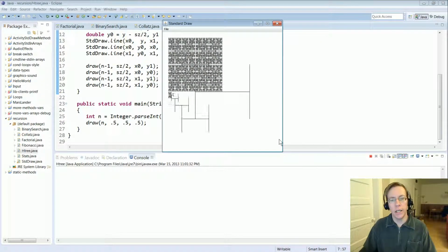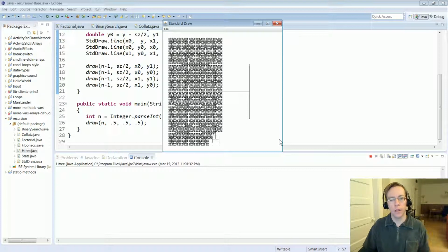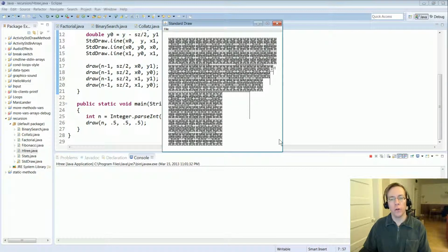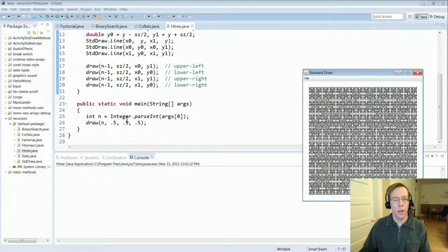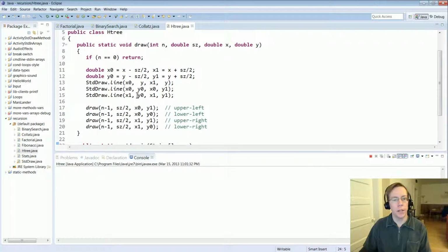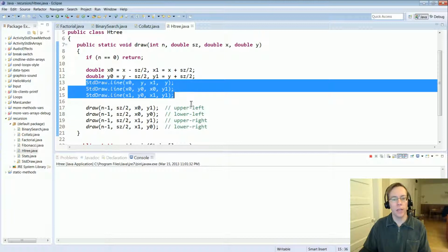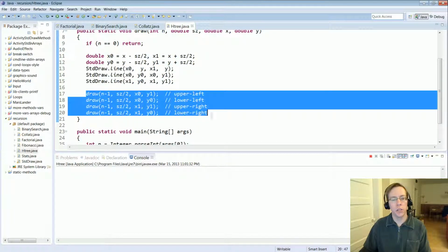And you can kind of see how the recursion's going. You can see it's starting in the upper left and then upper right, then lower left and lower right, and it starts with the big one but then works its way all the way down to the small one. And that complicated graphic is produced by this simple code. We don't need to look at the exact details, but you can see here we're calculating the endpoints of those H's and then drawing the 3 lines required by the H. Then we call ourselves recursively 4 times.